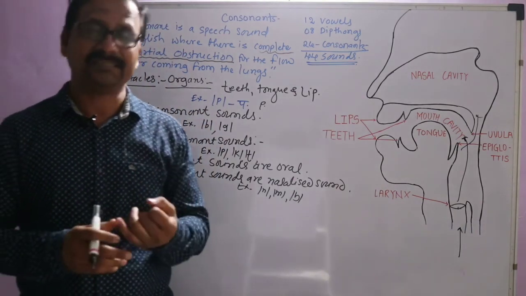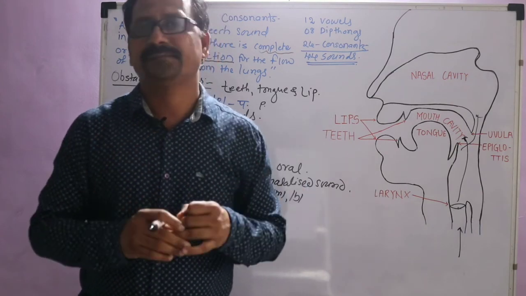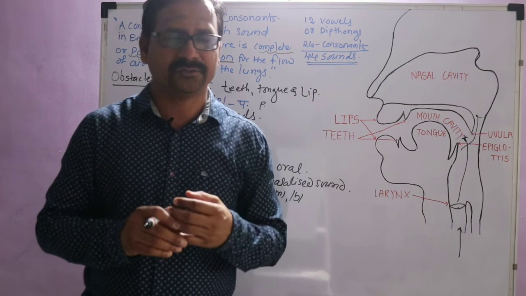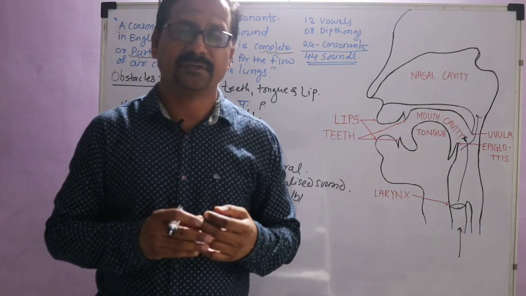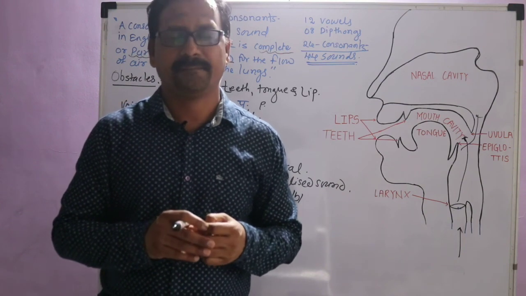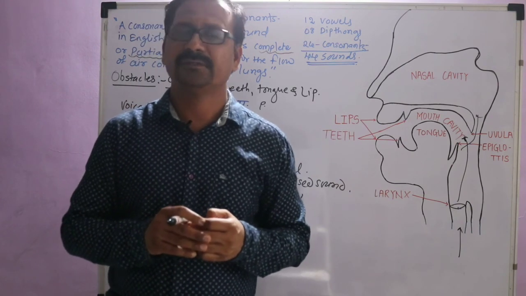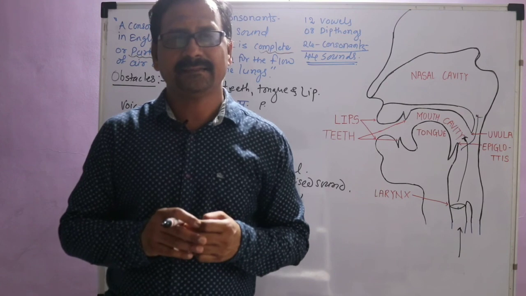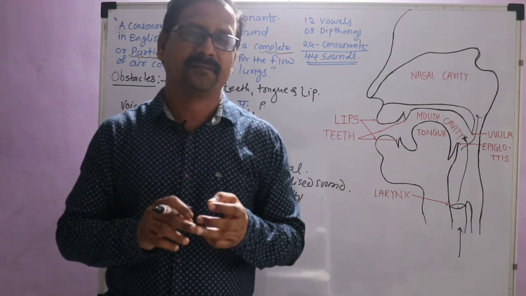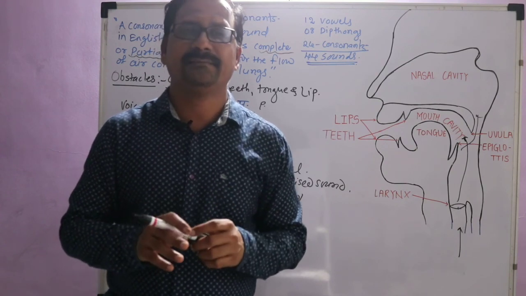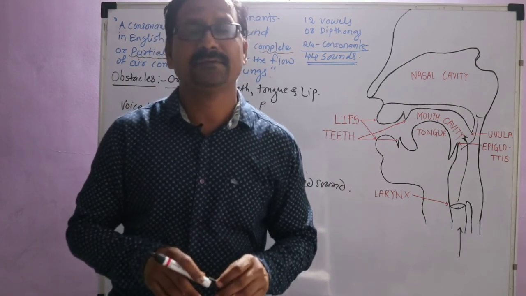Then we have some voiceless consonants, as well as some voiced consonants. So of the 24 consonants, most are voiced, and some are voiceless. And the soft palate plays a very important role when we have the production of consonant sounds. So friends, I think that we studied vowels, diphthongs, and also the consonant sounds. So if a question occurs in the exam, especially on any one of them, it's a very simple task for you to face it and score well in it.